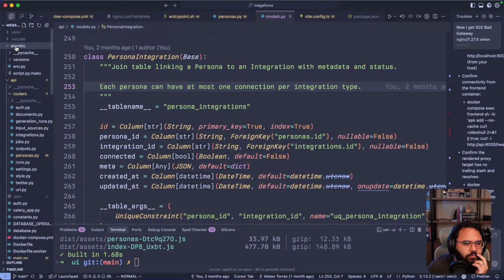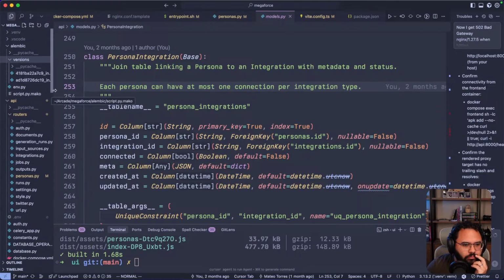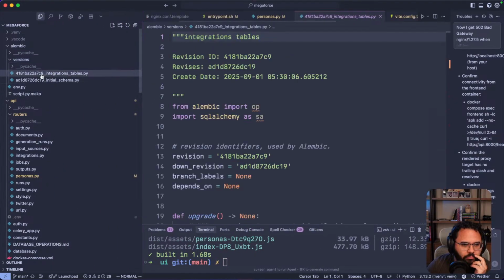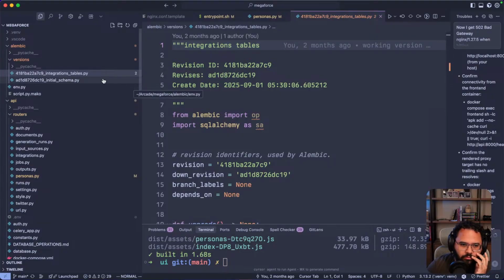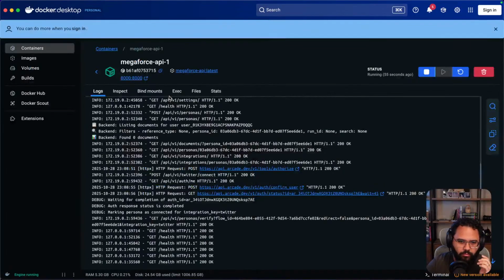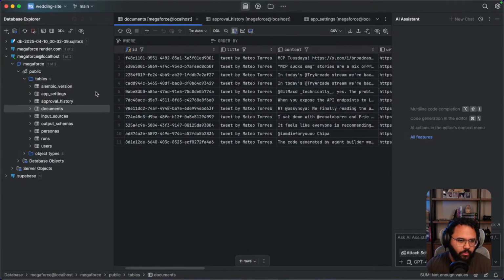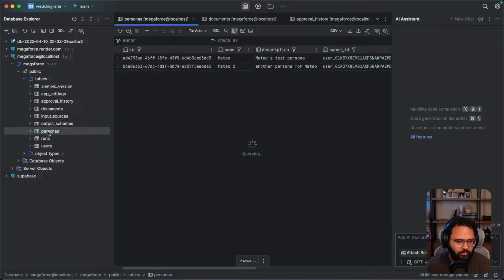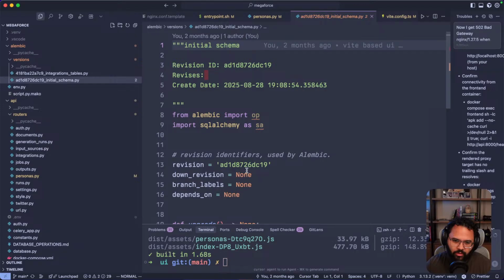What is it? It didn't add it though, so there is a problem.